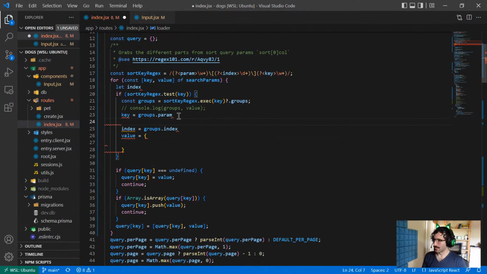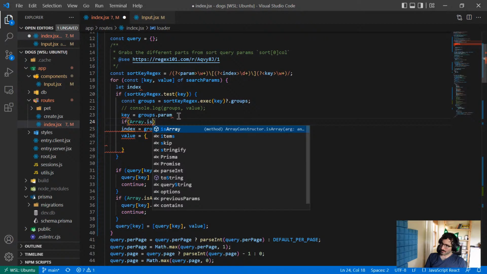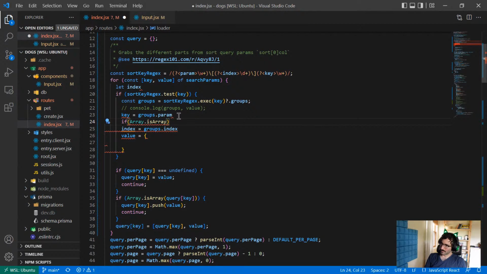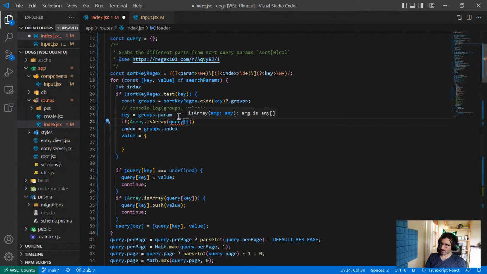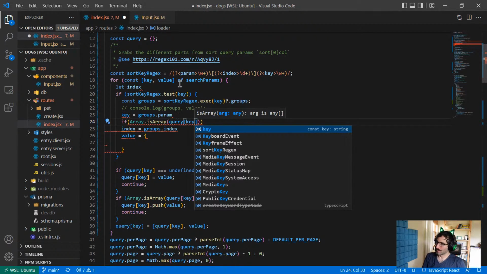So essentially, I need to check if the array already exists, and say something like if Array.isArray(query at key), right?